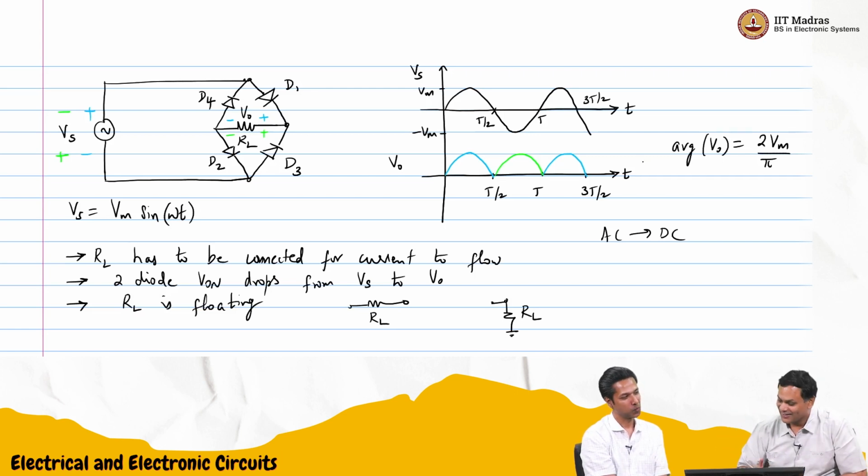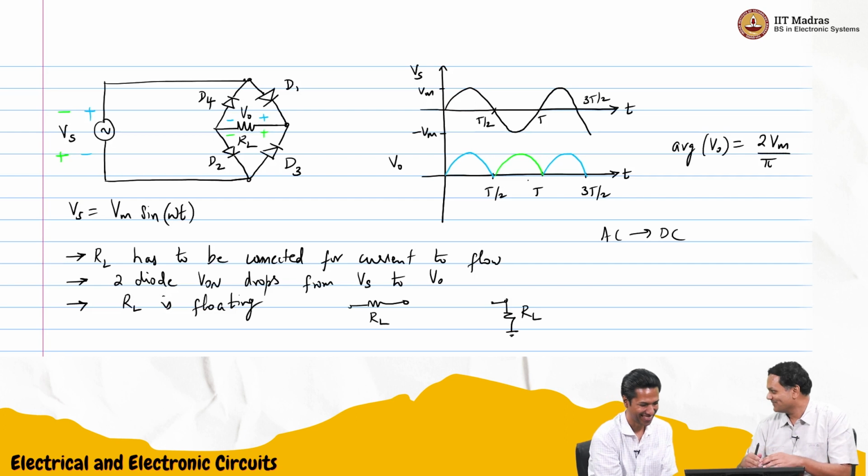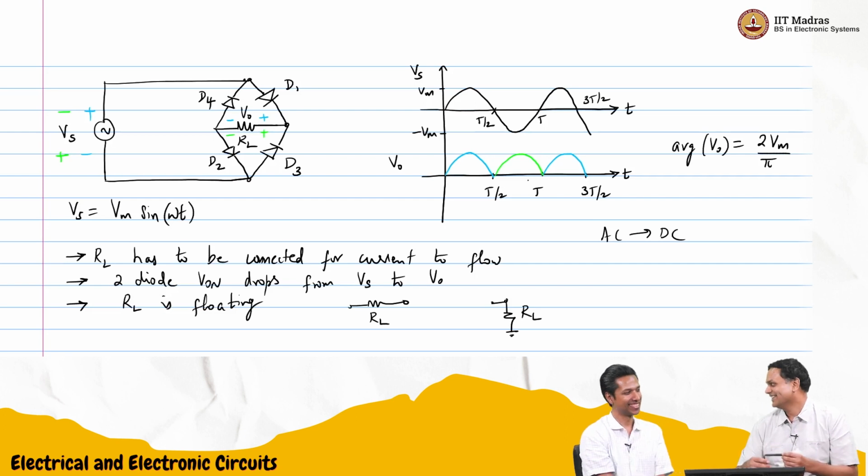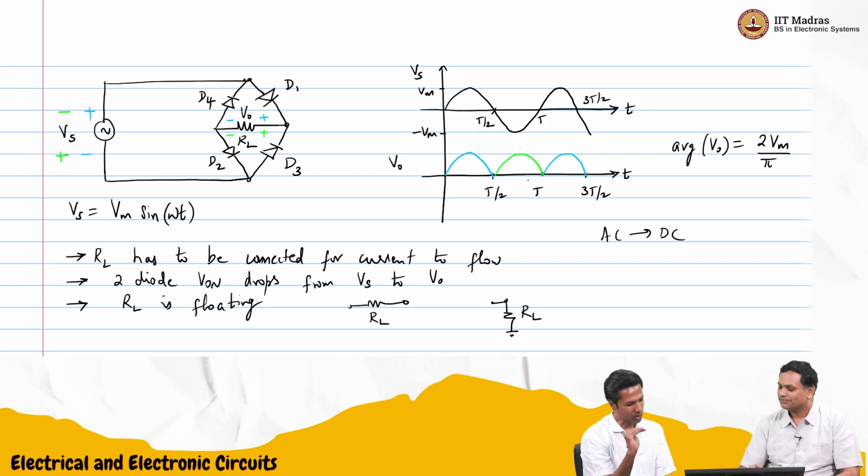Or nowadays, many places are putting these kinds of small speed bumps, and you go over them. It forces you to go slowly. So, is there a way I can make it closer to DC? Somehow smoothen this. In fact, we want a DC like this, 2 Vm by pi. The average value is what we want. Maybe if you know how to do this for half wave, then full wave may be easier.